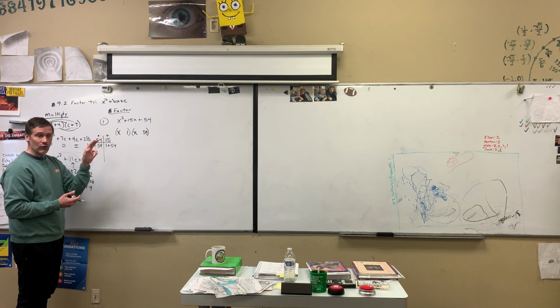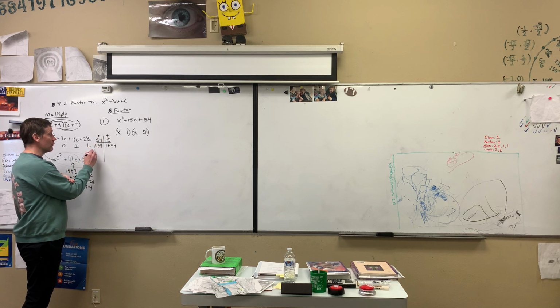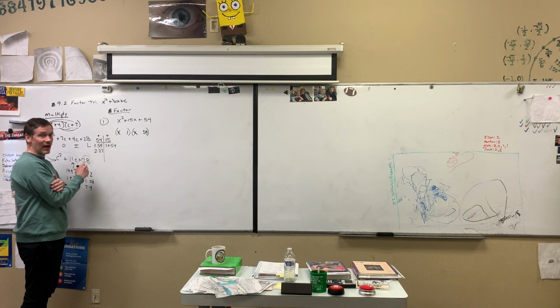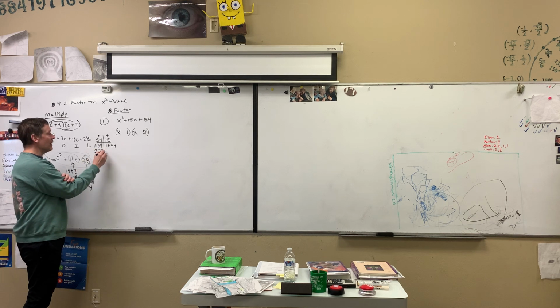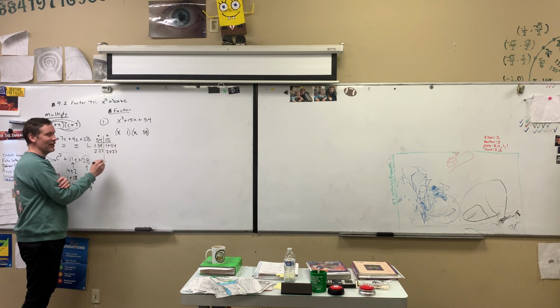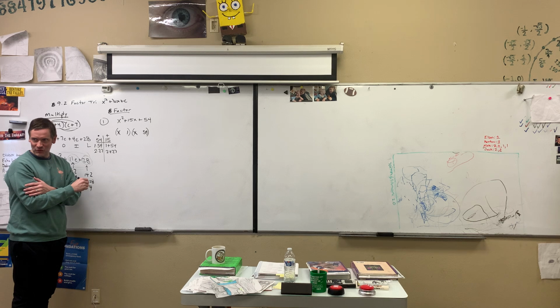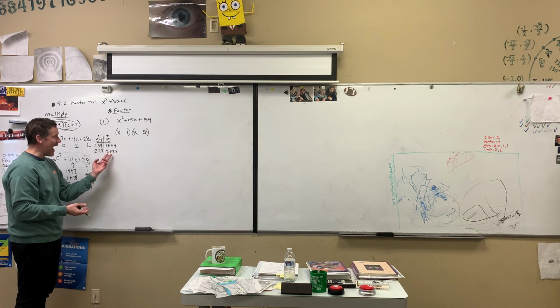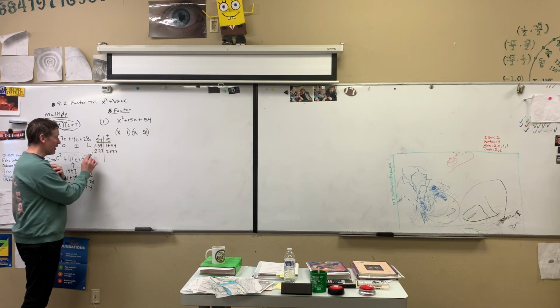So you're thinking, what are the factors of 54, and then seeing if they add together to give you the 15. So you could say, let's pick another false one, 2 and 27, right? 2 times 27. And you don't have to try false ones if you know they're false, right? 2 and 27 does not add together to give you 15. So that's also wrong.